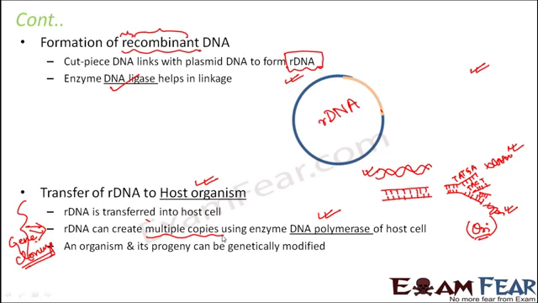So we are going to discuss all the important terms which we have mentioned here. Quite a few things I have underlined here, for example, DNA ligase, host organism, DNA polymerase, restriction enzymes, because they play a critical role in the process of genetic engineering. So now we will spend some time in understanding each of these tools of genetic engineering.